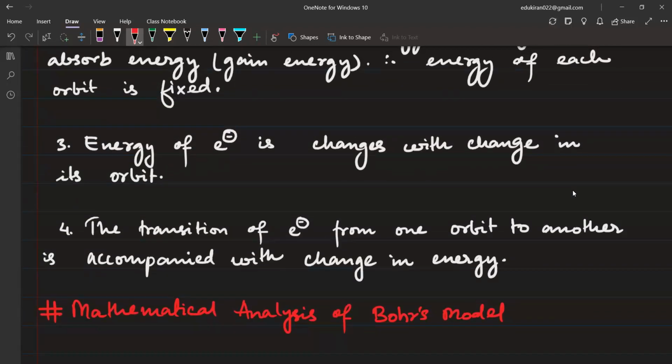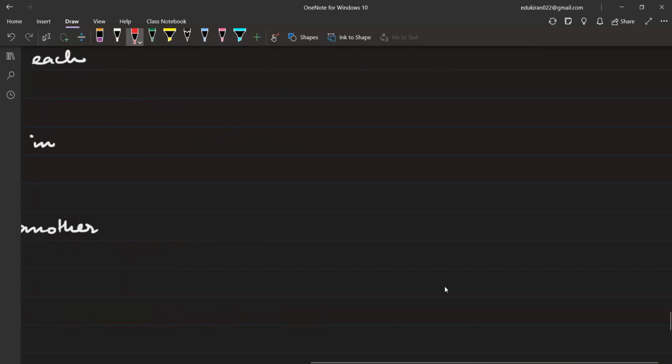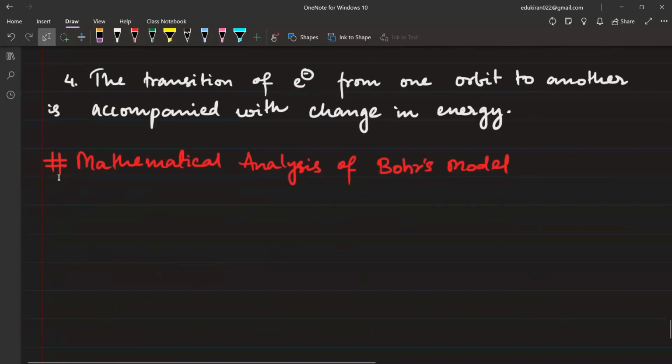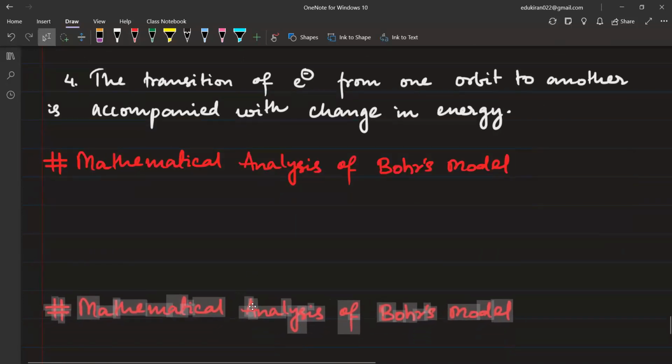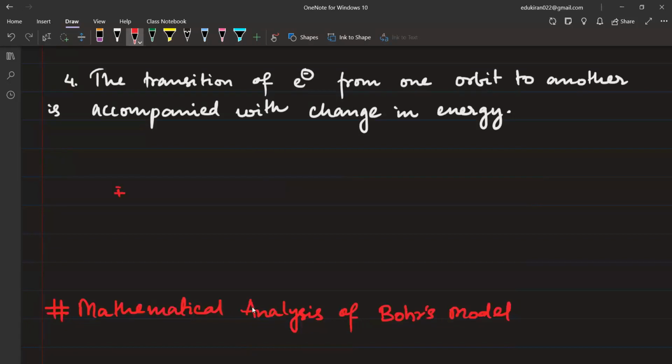I mean, it is saying almost the same thing, that energy of electron changes with change in its orbit. So for example, let us suppose, let me make it here only, otherwise it will disfigure the PDF. Here we have nucleus, here we have the first orbit, right? So if an electron is present in the first orbit, it is near to the nucleus, so it will have a certain energy. But if the same electron is present in the second orbit, it is also going to have a particular energy.